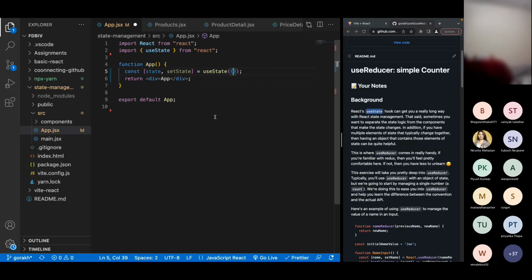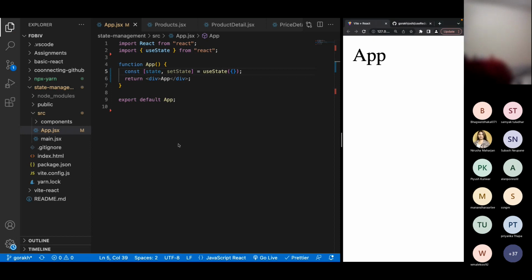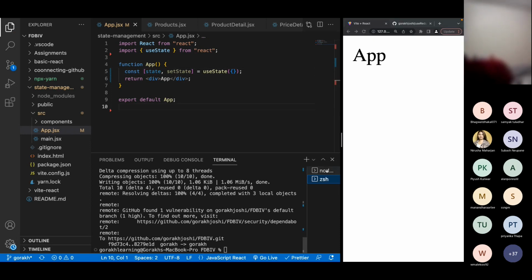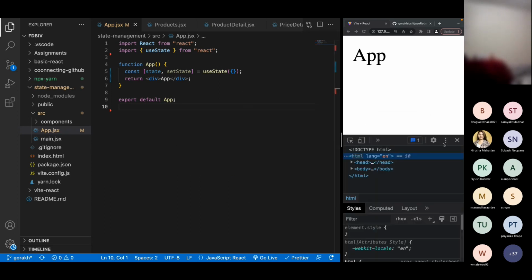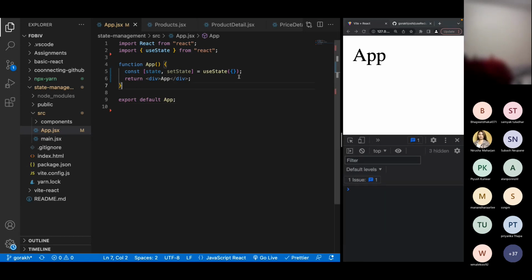Is it possible? No, we cannot pass an object as initial value. Oh, we can pass an object. Yes. Let me see if it is running or not. Okay, we can pass an object as its initial value. So then the object can have multiple properties.